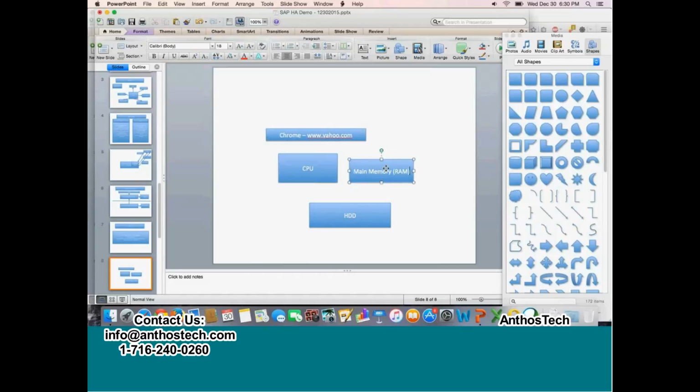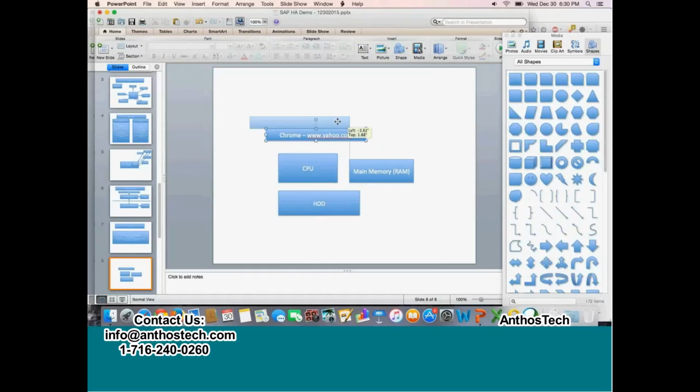You people might be aware of these terminologies. Like we can say 1 terabyte of hard drive, and then 16 gigs of RAM or 32 gigs of RAM, 512 gigs of RAM, depending upon the configuration. But it will have a hard disk drive and a main memory, right?